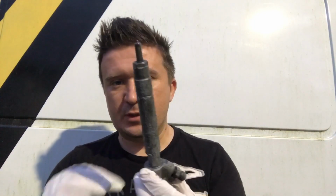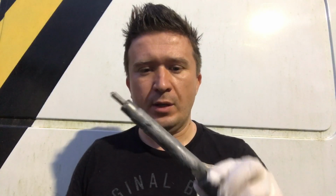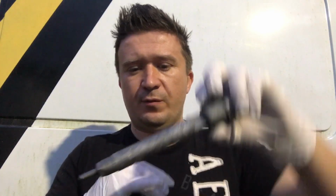I bought a brand new one from Mercedes, and I put special grease on it, which I call special. It's really an anti-seize type of lubricant, the same stuff you use on spark plugs. It's got a nickel type of coating. It's a high temperature grease. It keeps the fuel injector from oxidizing inside of the head and getting stuck. I'm going to get back to that because obviously we had a discussion on that as well.